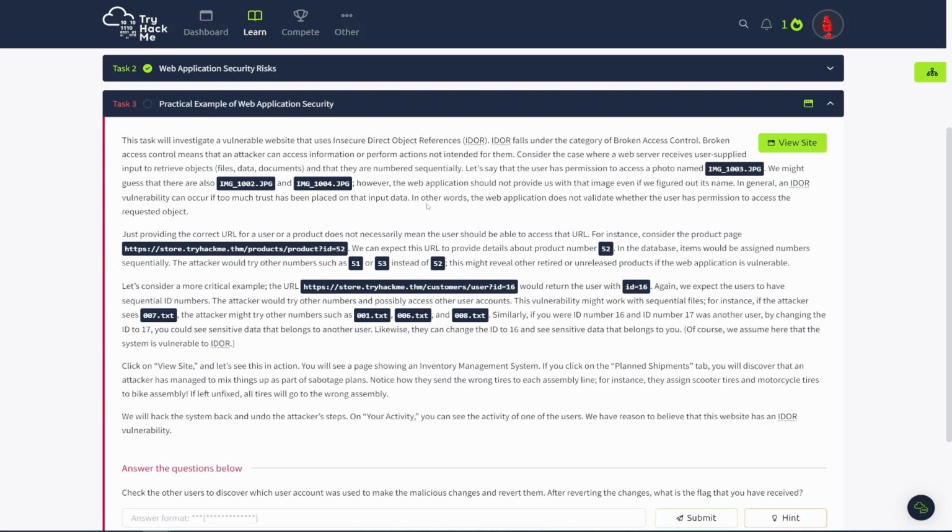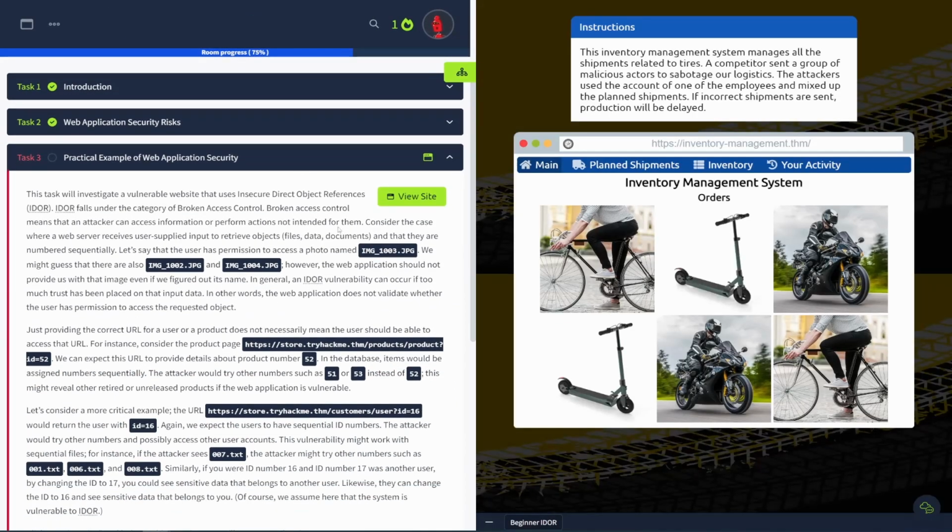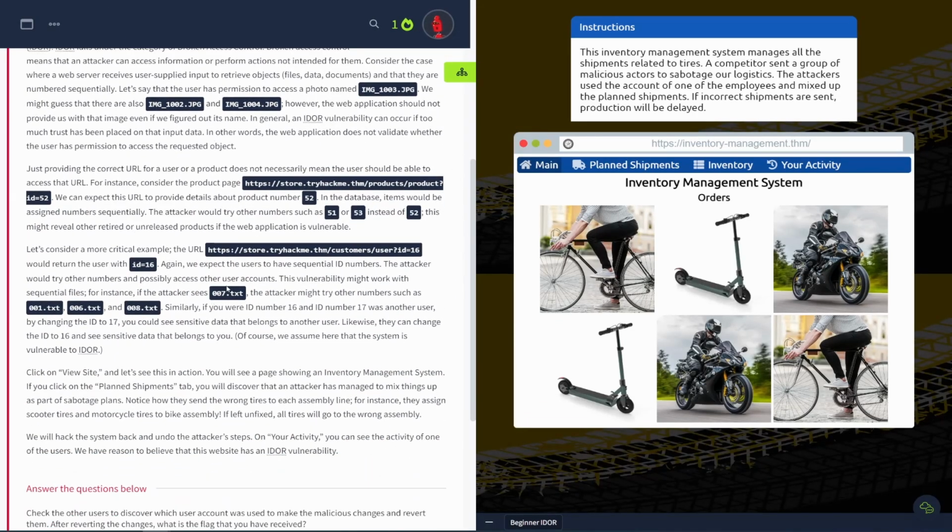So basically what we're going to be looking at is something called insecure direct object reference. And this falls under access control, right? So you know what? You actually just read through this. I think it's best to just go through the example and then read this, and then you'll have a pretty good idea of how this works. So in the example, let's see.